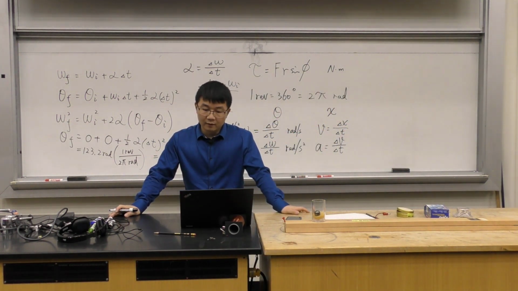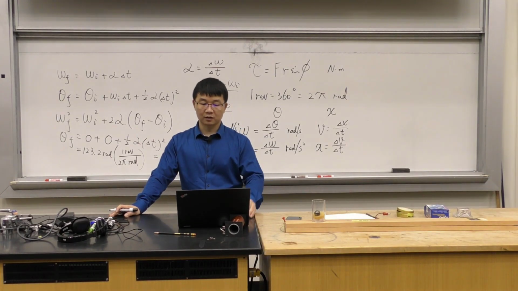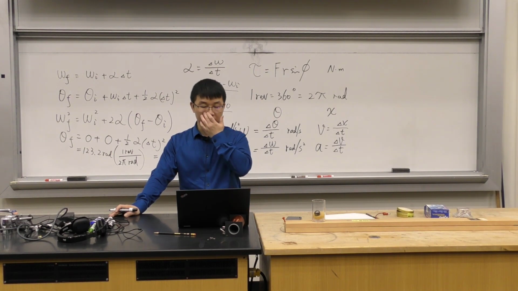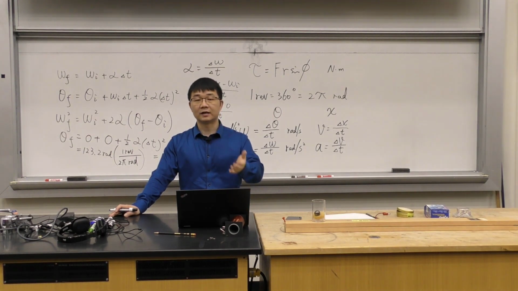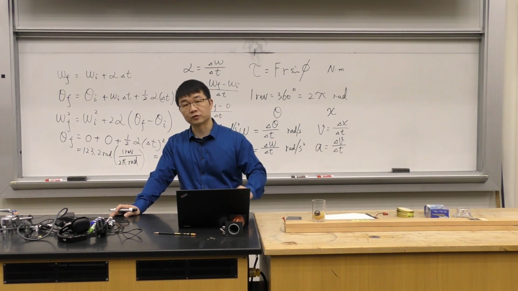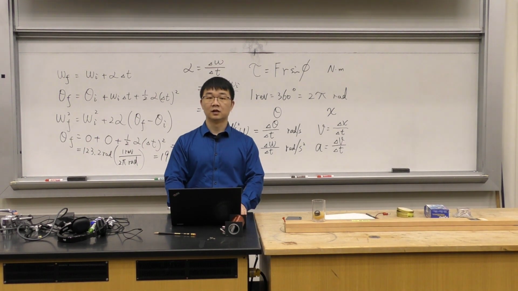Okay, so the force is easy, right? We're very familiar with force. The arm, it's a fancy name, but it's nothing but a line you draw from the axis or pivot to the point where the force is applied. So you want to rotate something, there must be some axis or pivot, right? You draw a line from the axis or pivot to the point where the force is applied. It doesn't matter what case it is. It doesn't matter how weird it is. Draw that line. That's the arm.